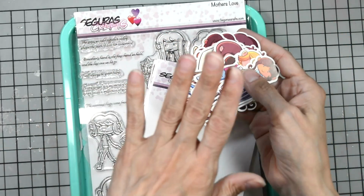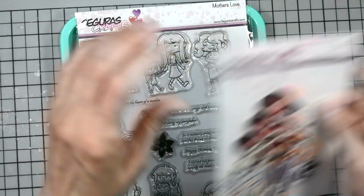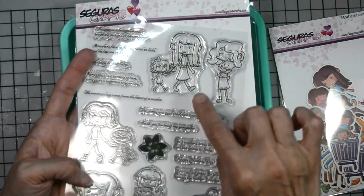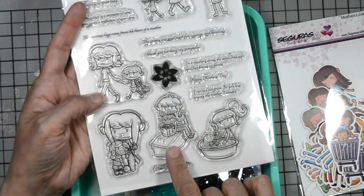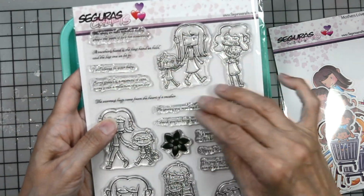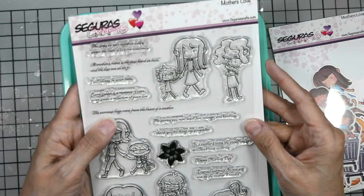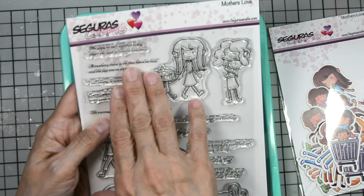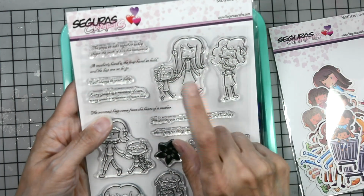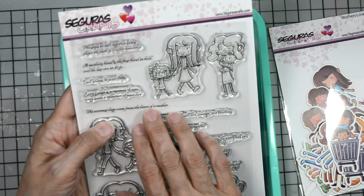Okay, so here is our stamp set. Let me put these back, and again you get 2 of each of these. And I'll be using one of these today for my card. So here's our stamp set. You have great sentiments to go with it. You have all those same images that you saw, and we have a little flower here that you can use. We have a good variety of sentiment, from the ever classic Happy Mother's Day to ones we'll be using today, which are the warmest hugs come from the heart of a mother.